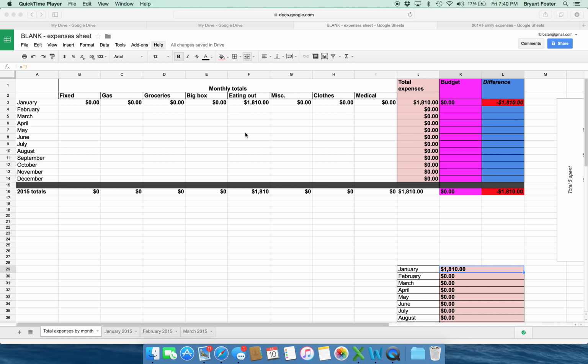All right, so I'm going to walk through how to use this spreadsheet, keeping track of monthly expenses and I guess yearly as well. This is the first tab, total expenses by month. Basically, it is the place where each time you put in a new month, you'll get totals for each of these categories, which will end up giving you a total expense. If you have a budget built in, it'll give you your budget and then the difference between your budget and what you actually spent.